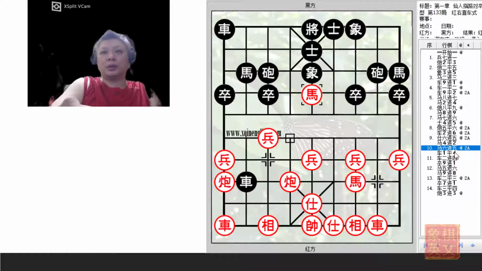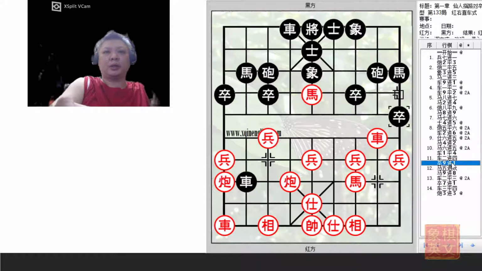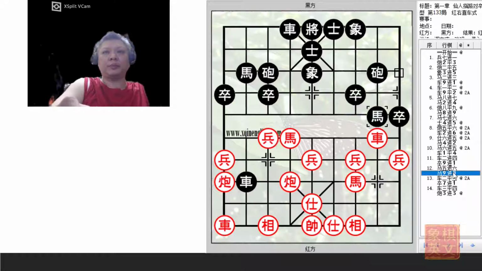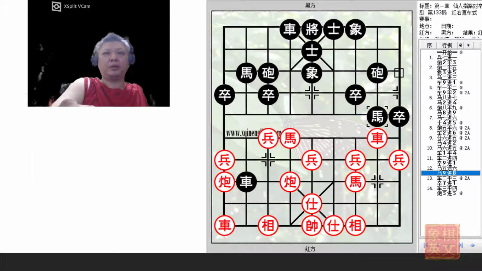So Black would continue to develop his other chariot, and so would Red. And Black would take the opportunity to play P9+1 so that he could develop his horse at a later time. And Red would retreat the horse to attack the chariot in this manner. But Black would not back down and instead play very proactively by offering a trade of material.